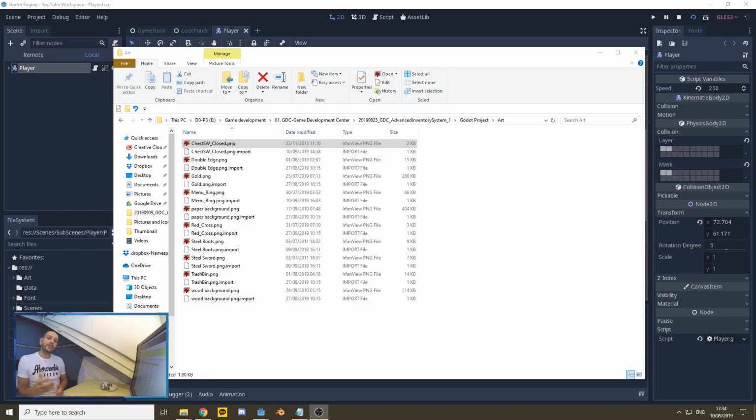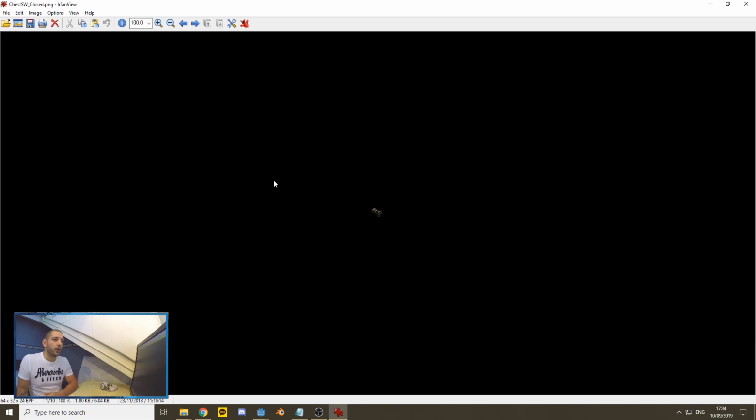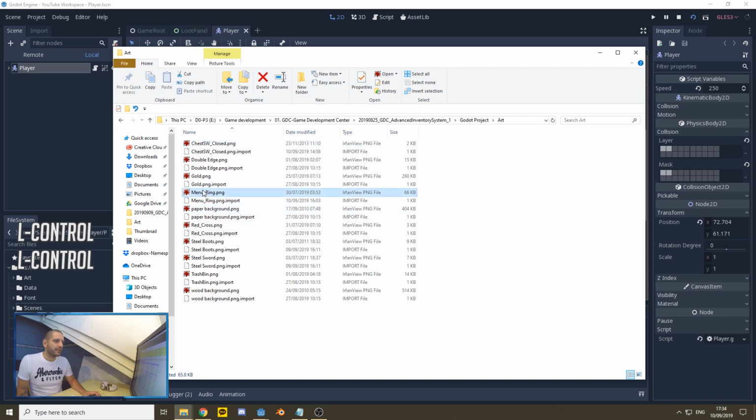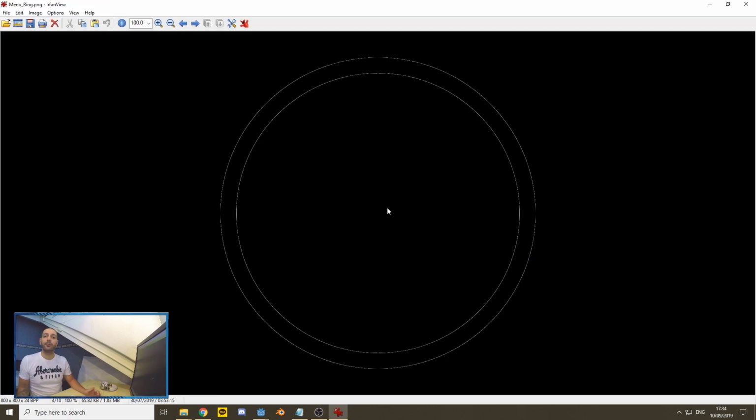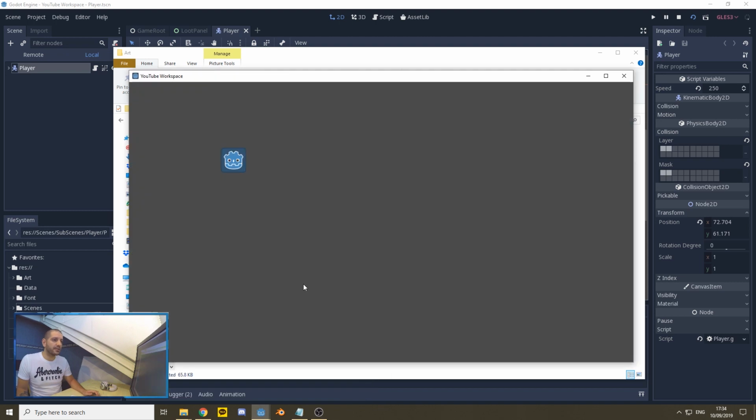Now, as always, we first have a quick look at the game assets that I've added to our inventory tutorial and what I've changed within Godot to help get this tutorial along. For our game assets, I've added two new images, one a chest facing the southwest, and a menu ring, which is a black ring with a transparent background that I'll be using for our graphical user interface within the game scene. As for Godot, I have created a very basic 8-directional player scene with the player being represented by a Godot icon.